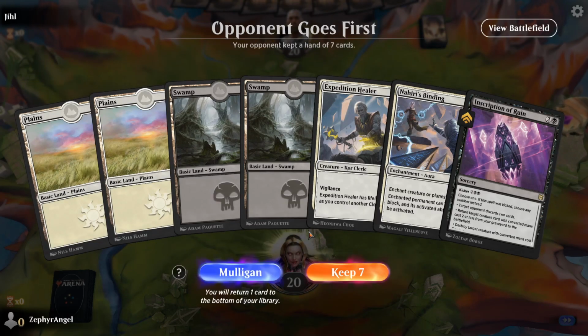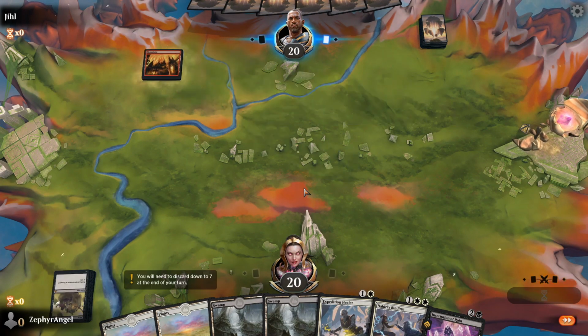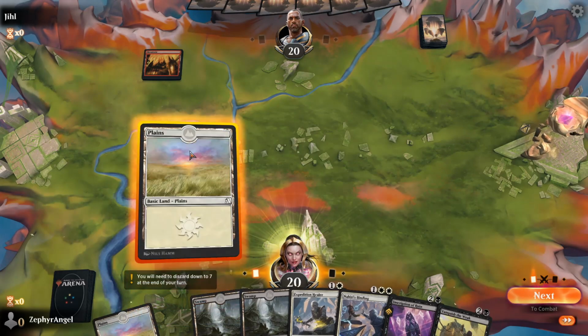Alright, here we are for our next match with our 3-0 clerics deck. Yeah, I think this is fine to keep. Got lands, got spells. Got removal.